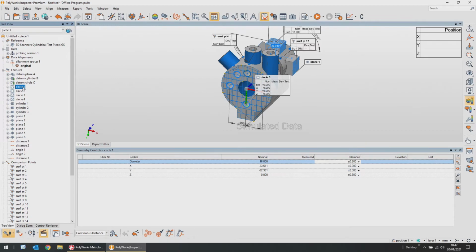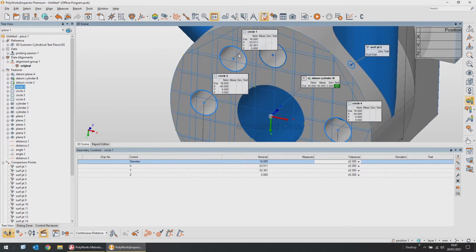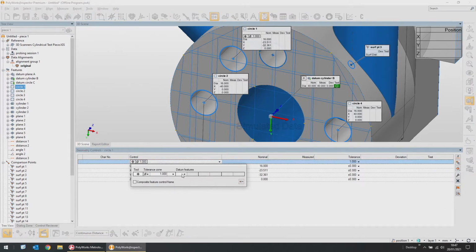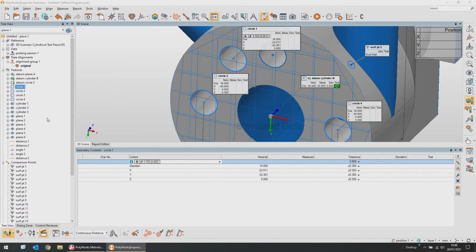Let's go ahead and apply some GD&T to this as well. So maybe for circle 1, let's add a positional control. So add GD&T position to datums A, B, and C. Obviously apply any kind of material modifiers if necessary. Specify your tolerance. Again, either type it in or pick from your tolerance template. Under say 0.5 for example. And we have our position there.